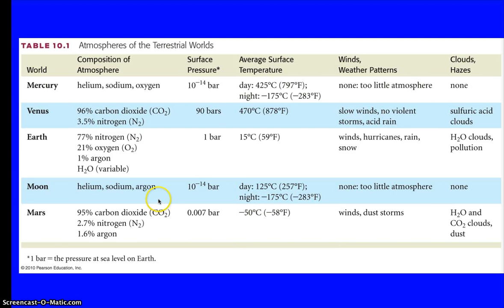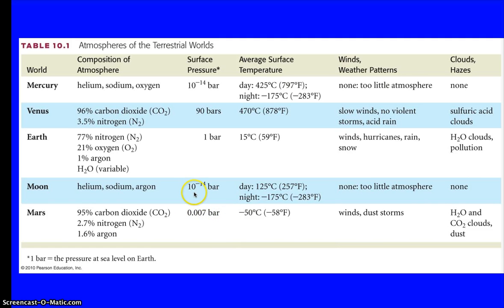Now let's take a look at some other planets and see how they might be similar. If we look at the makeup of Venus and Mars, we notice that how their atmospheres are made up, or the gases they're made up of, are very similar, which is interesting. But then there's this huge difference in atmospheric pressure. And what that tells us is that Venus has an incredibly thick atmosphere. The pressure you feel on Venus would be comparable to what you might feel about a mile underwater. So it's just horribly thick, while the pressure on Mars is very, very thin.